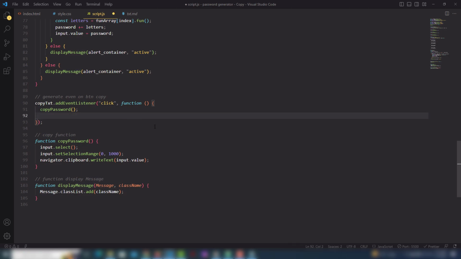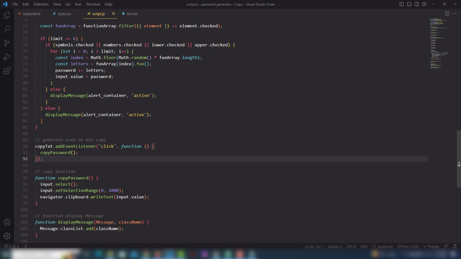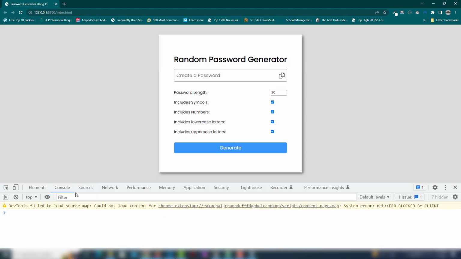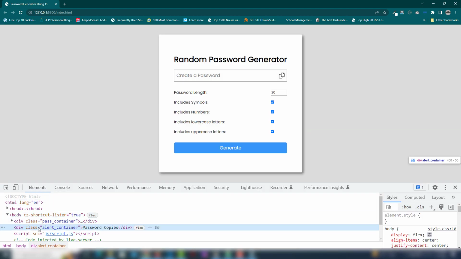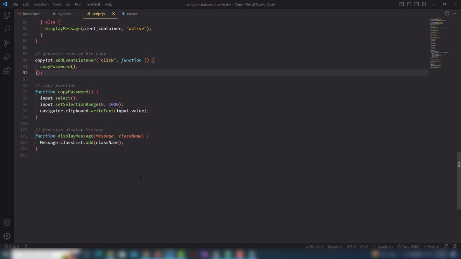When it's copied, I want to display the active message, I mean the active class, inside my last div. So last div like there. When the class is active, then I want to display the message. So okay, I will use another way.